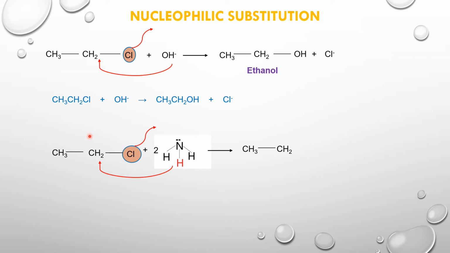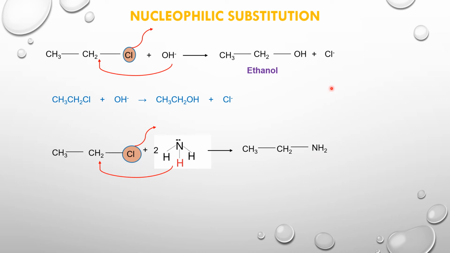Remember, the nitrogen is coming with the hydrogen. Now think about it. The nitrogen is already having 3 bonds. We said nitrogen has only 3 bonds, isn't it? Because it requires 3 electrons. So if this particular group attaches itself to the carbon, then it will end up forming 4 bonds, which is not possible. So it will not be attached as NH3, but it will be attached as NH2, so that nitrogen can have 3 bonds only: 2 from the hydrogen and 1 bond here.